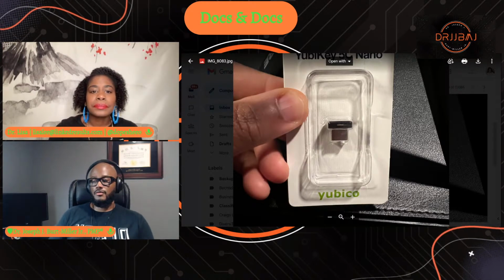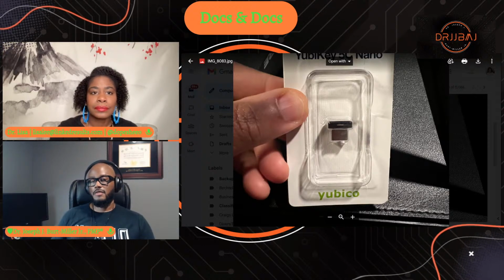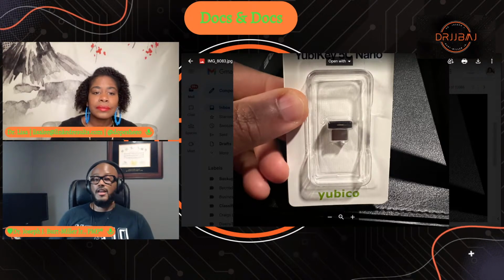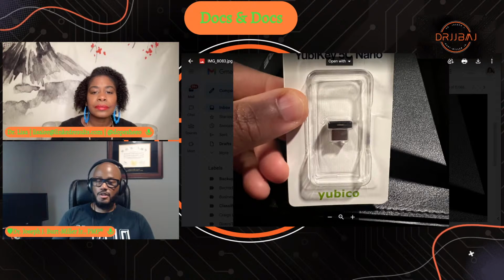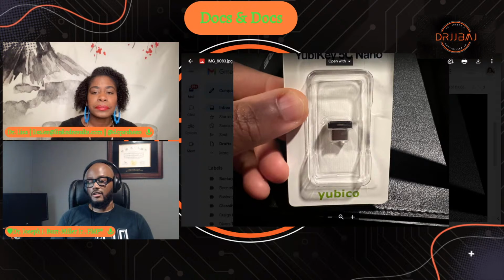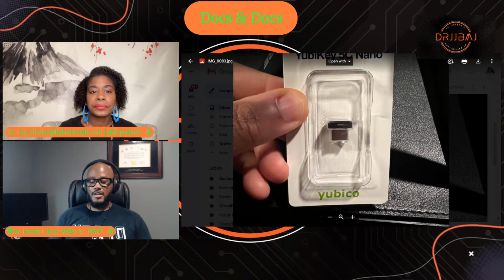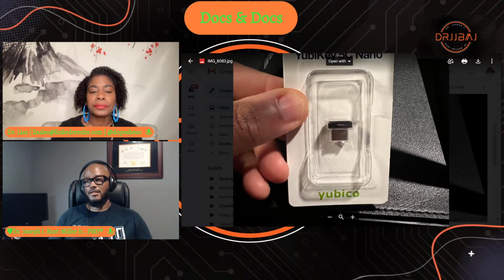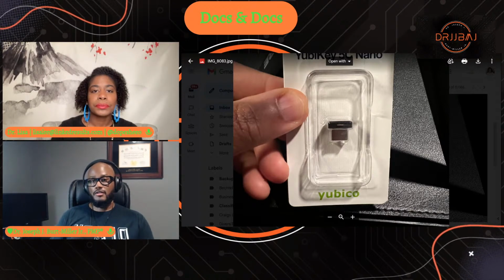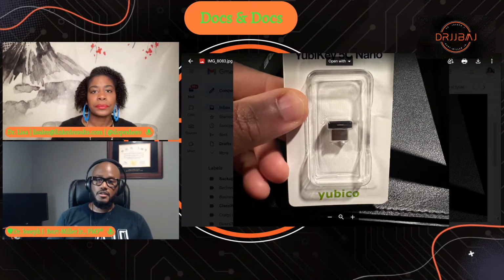For Windows, I'll keep it simple. When you log in, you typically put in your PIN, or PIN and password, but now you have an option for biometrics. If you have this plugged into your laptop, it'll give you the option to use the fingerprint reader if your laptop is open. In my case, I have a docking station, so my laptop is closed so I can use my dual monitor. But if you're using your laptop's camera, that's an option as well.